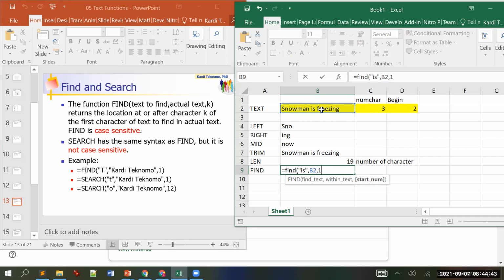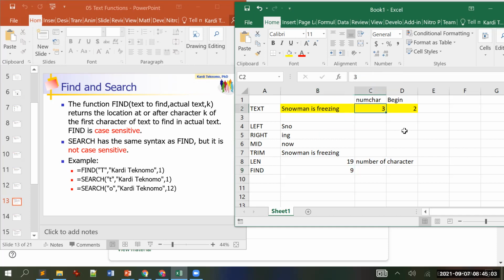So I will put start. The start name is begin, so I will put it. This is the begin. Is start from what? Character number 9. Is it correct? Yes, that's correct.